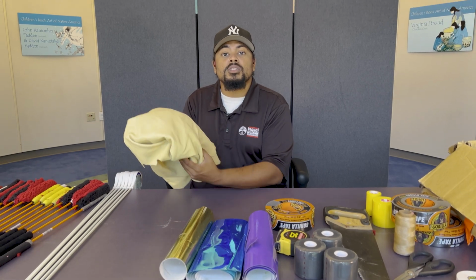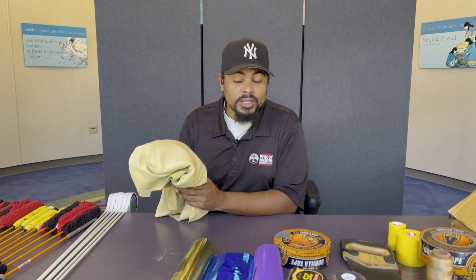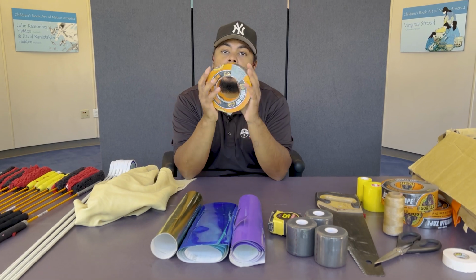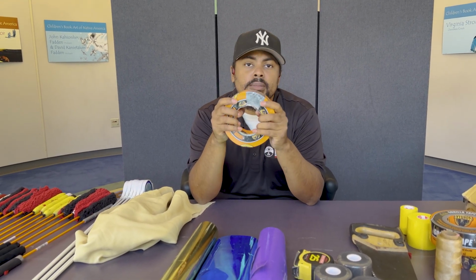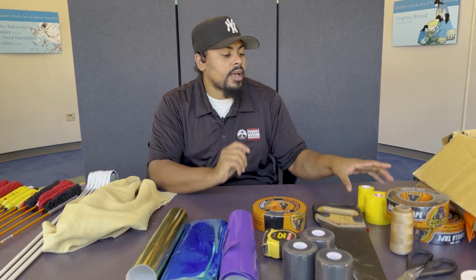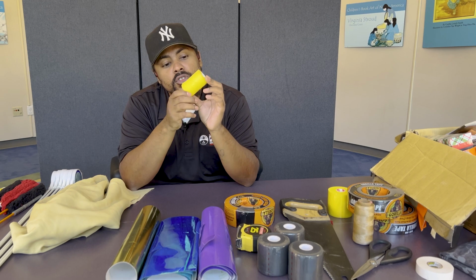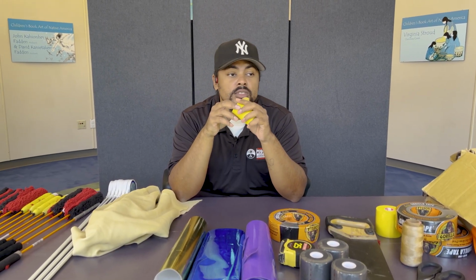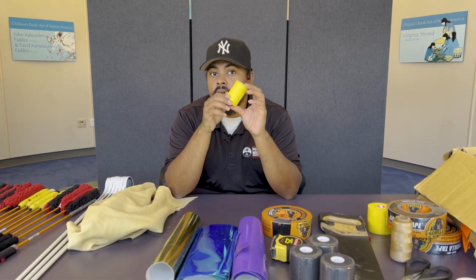We have leather, which is pretty standard across the board. We've, of course, been using this for a really long time, right? And we also have different kinds of tapes to decorate our drumstick. Duct tape, which will be your structural integrity and basis for your shapes and your padding. We have sports wrap. This will also contribute to the shape and padding of your drumstick. Back in the day, people used to use cut up strips of sheet. I've seen people use yarn. So there's a lot of different ways that you can go about crafting this.